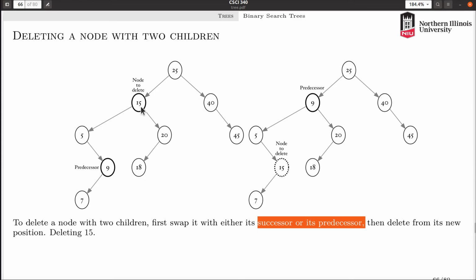Therefore, once you've swapped these, you just go use the algorithm for deleting a node with a single child. Okay, done. You don't actually have to do it when there's two. You swap it and then get rid of it when there's a single child. All right, so that's what you can see over here. You see 9 and 15 have been swapped. And then once you've got this, you can just say delete the node with a single child using that algorithm.